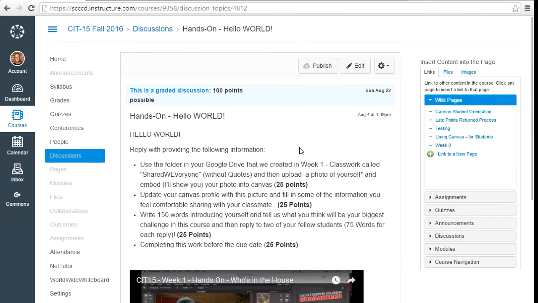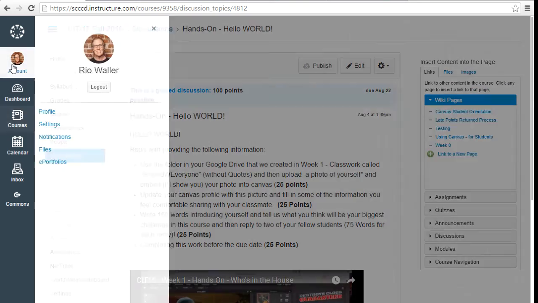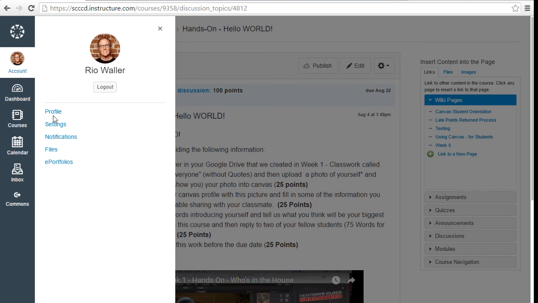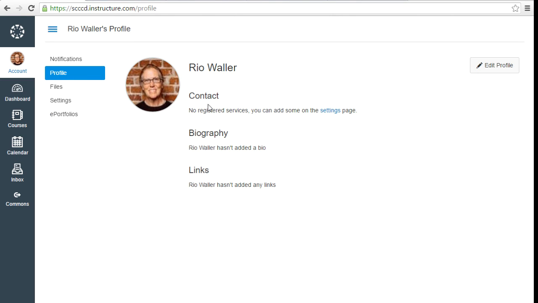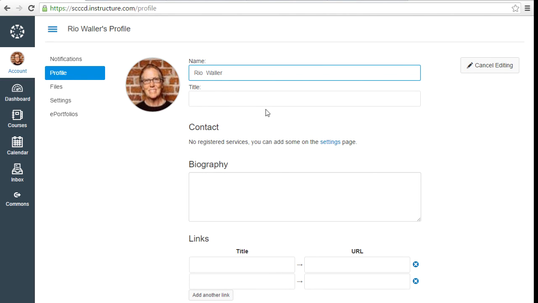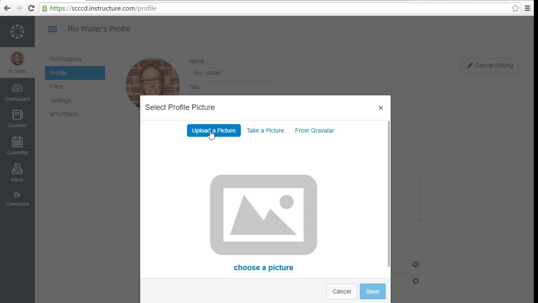The last step I want you to do here is go into your account, and then click profile. Under profile, it's always good, and I haven't done it yet, so I need to as well, to provide any information you want here, not absolutely necessary. If you put your cursor here, you can again upload. This time you would upload maybe that smaller one.